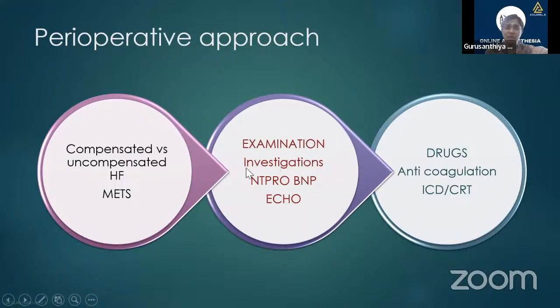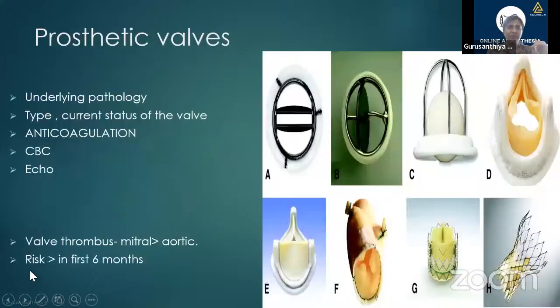In the investigations pertaining to heart failure, the ones that have shown significant propensity to diagnose the patients who have heart failure are NT-proBNP, and echo to rule out any new insult which has occurred. In the perioperative period, it is imperative to continue drugs like hydralazine, nitrates, digoxin, and diuretics which the patient may have been on, and certain patients may be on anticoagulation or an implantable cardiac defibrillator. This has been extensively discussed in the previous lecture, and anticoagulation in the form of warfarin has to be bridged in the perioperative period to heparin and then treated accordingly. Coming on to the next subset of patients with prosthetic valves.